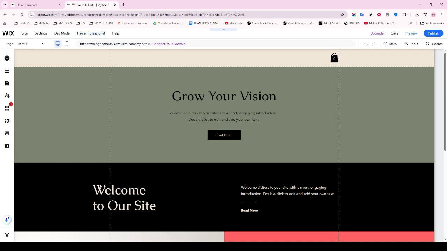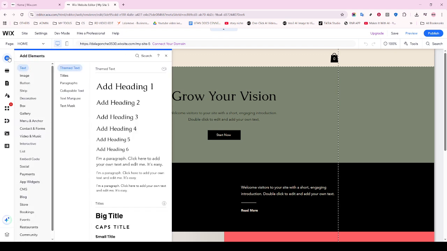First things first, open up your preferred web browser, ideally Chrome, and log into your Wix account. Navigate to the website project you're currently working on. This will be your starting point for adding in that essential privacy policy page. Having your project open and ready sets the stage for a smooth process as we go through each step together.